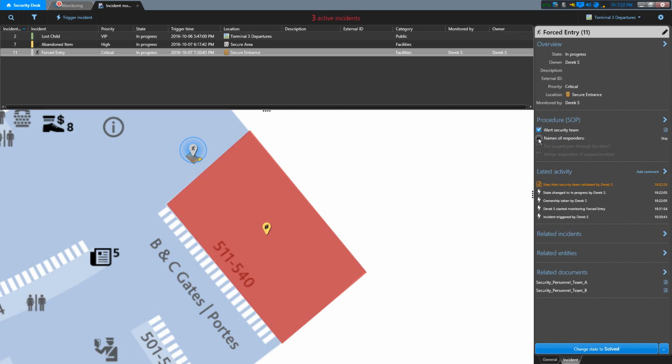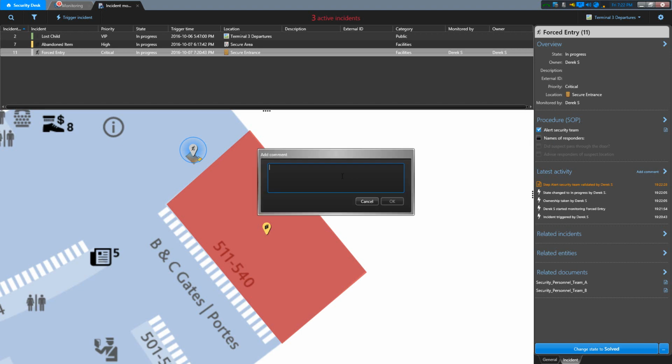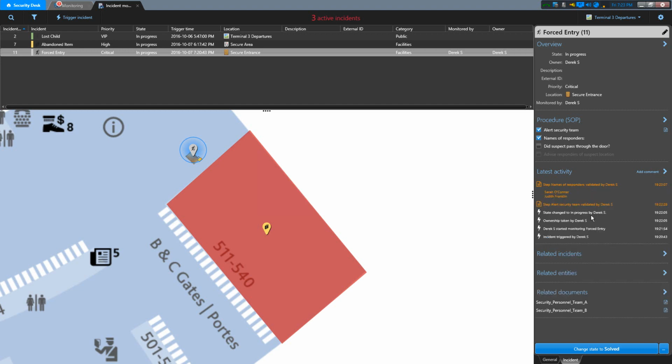And of course, we don't need everybody to run to this door, so I'm going to include the names of the responders. I can actually put 2 here in case 2 people wanted to respond to it. And we'll hit OK. We've got those listed in our activity.